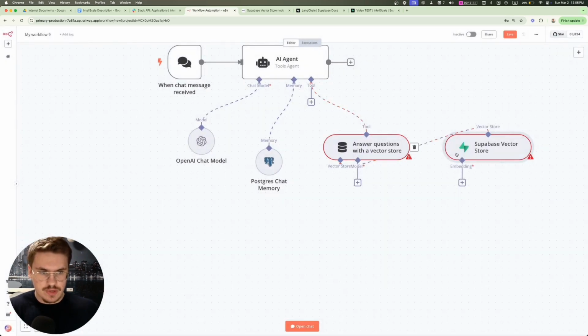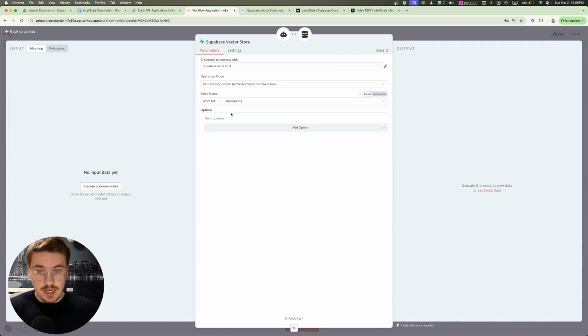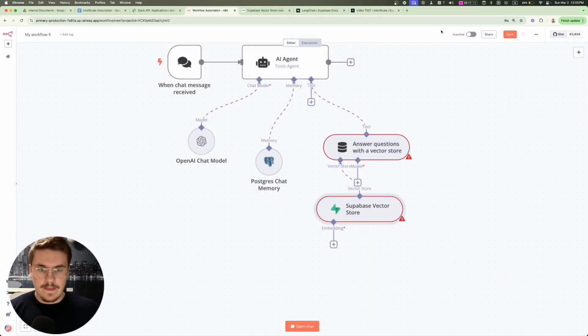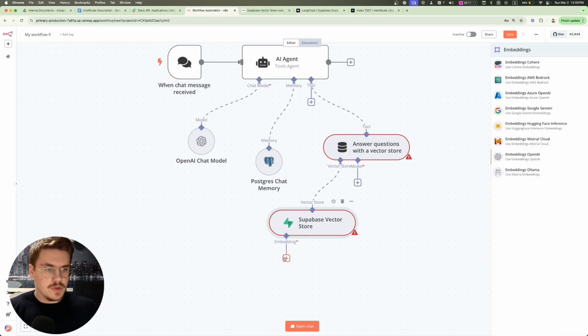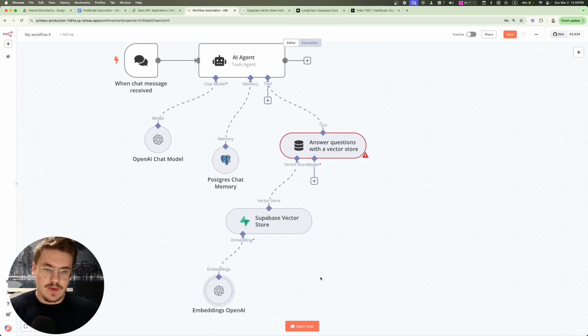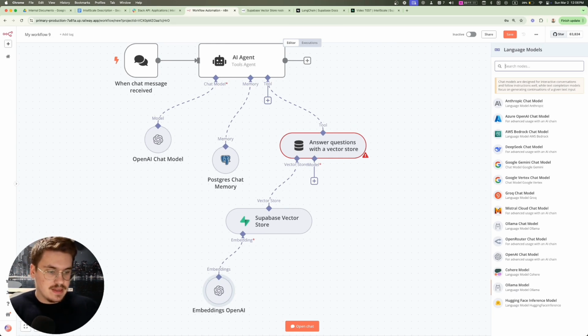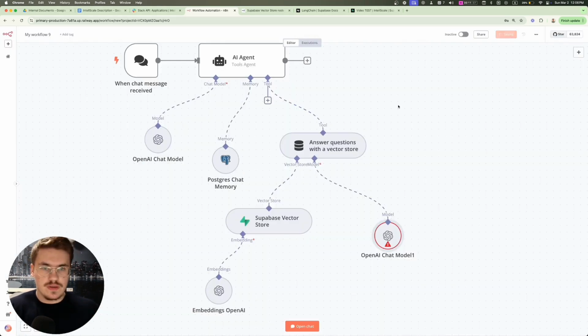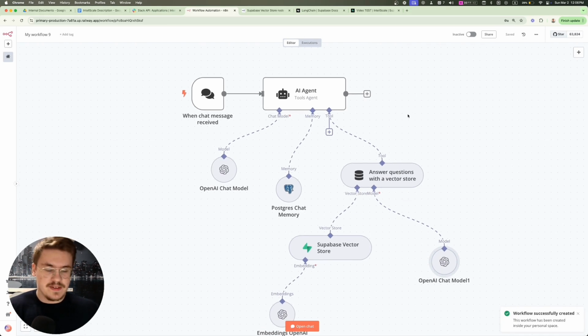You might need to refresh the window, or just close this and click it again. Choose the documents, and then for the options, click add option. Query name is going to be this match documents function that was created. Don't change this name unless you change it in the table editor. Now we connected this, and for the embedding, we're going to choose the OpenAI embedding 3 small. This is the cheapest and the one that is going to work for 99% of the use cases, if not 100%. For the model, you can choose anything, but I'm just going to use GPT-4o mini, cheap, good, and more than enough, at least for testing. If you want to use it for real, you probably want to update it to something like o3-mini, or maybe Claude, anything like that.